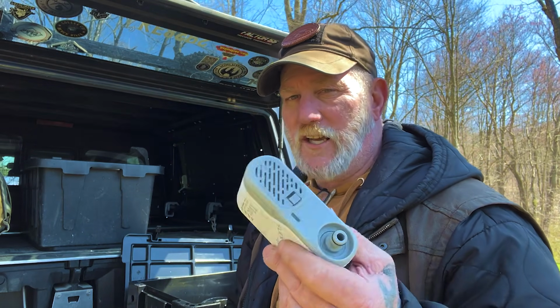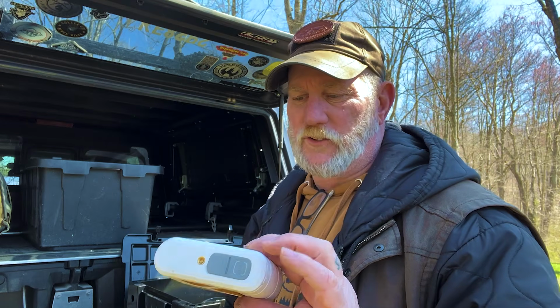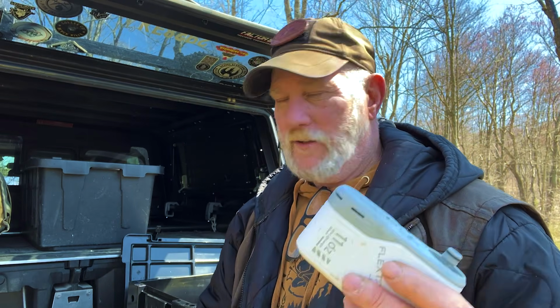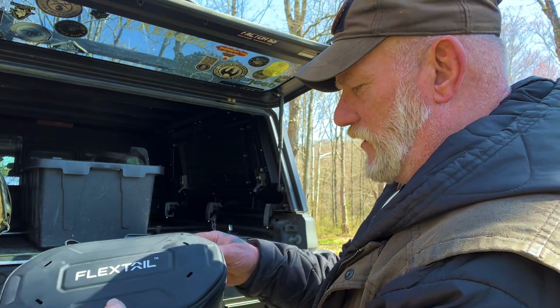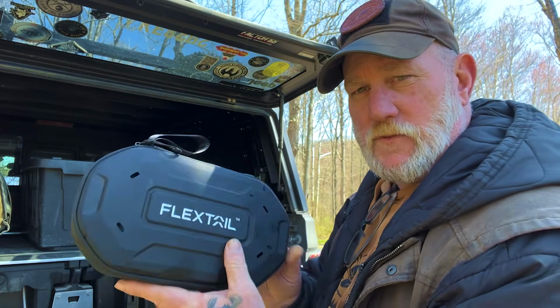Very, very nice unit to have with you, especially if you're overlanding or camping out of a vehicle and you've got the luxury of carrying something. It doesn't weigh very much at all. I think it weighs 12 ounces. Well, it says 11 ounces on it. So it must weigh 11 ounces. That's without the other stuff probably, but I'm sure it doesn't weigh more than a pound all said and done. So there it is, all stored back in the case. Flip it over, zip it up. Ready to go for the next time.